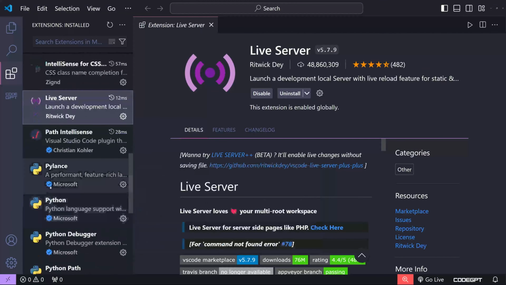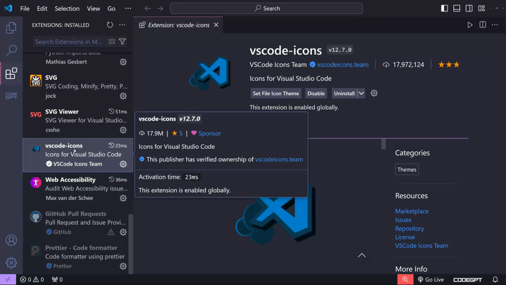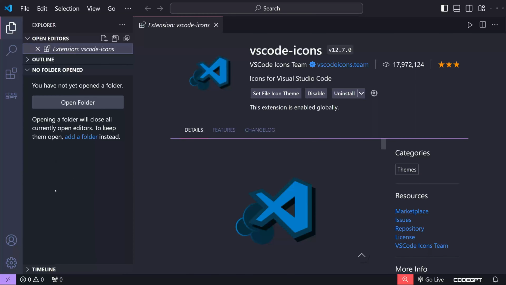Path IntelliSense, yeah, you could use it if you want to. I like it. And some people are asking me, I have a lot of weird icons, and they're like, I don't have that kind of icons. What's going on? Yeah, I've installed this one. It's going to make it easier for me to see visually, even though I don't read the file name, what kind of file it is. It's a CSS or if it's HTML or if it's an image and so on and so forth. I can see that when I look up here and I see the file. So you will see a lot of files down here.